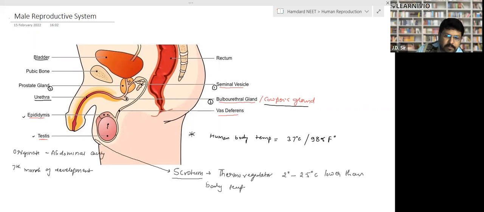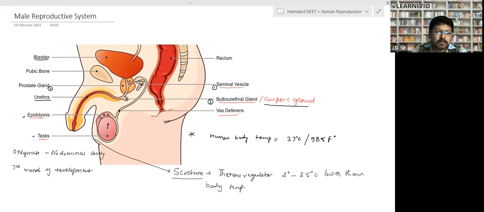Again, there is one more gland. You can notice that this is the bulbourethral gland, also called Cowper's gland. Before sperm come over here, it secretes some basic substance. Why basic substance? Because the pipe through which urine passes and the pipe through which sperm passes is the same pipe. Urine is acidic, right? If traces of urine remain over there, this will be acidic and will kill the sperm. So before sperm pass through this tube, the secretion of the bulbourethral gland makes the tube basic. So basically the semen part is basic, right?